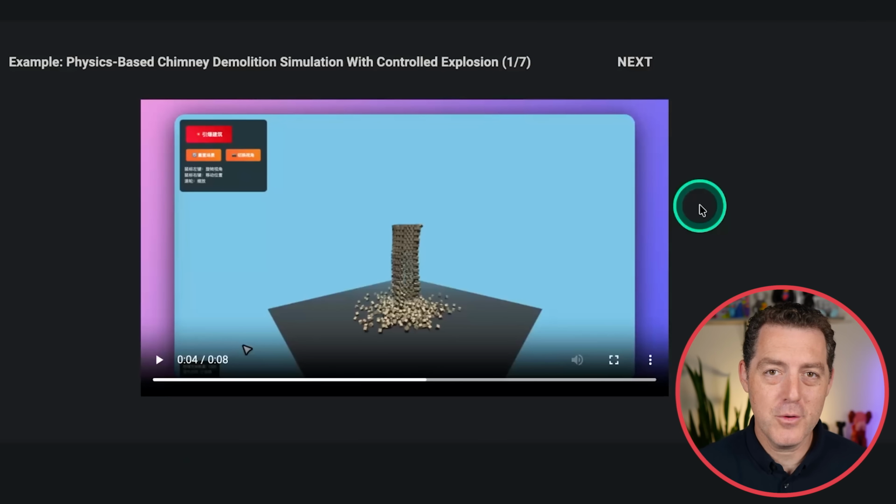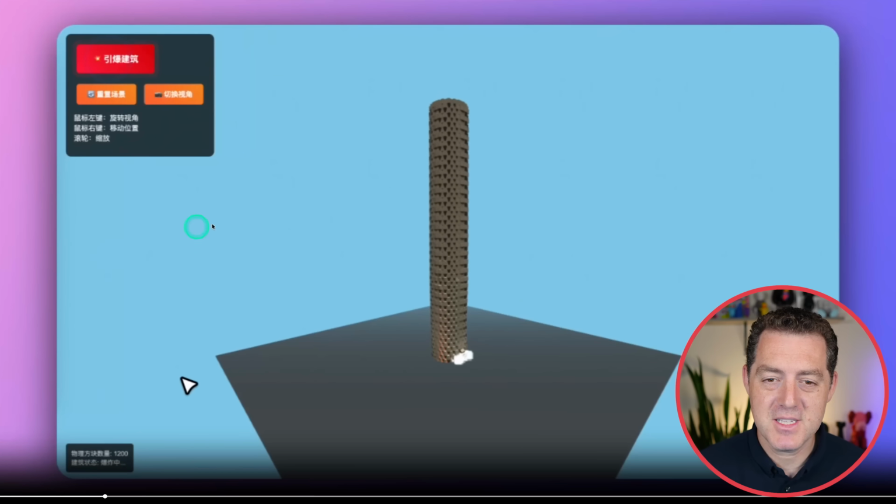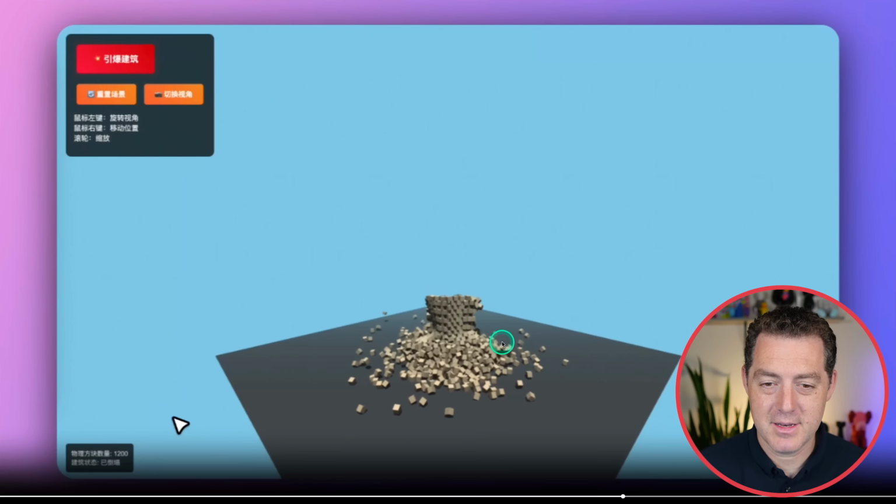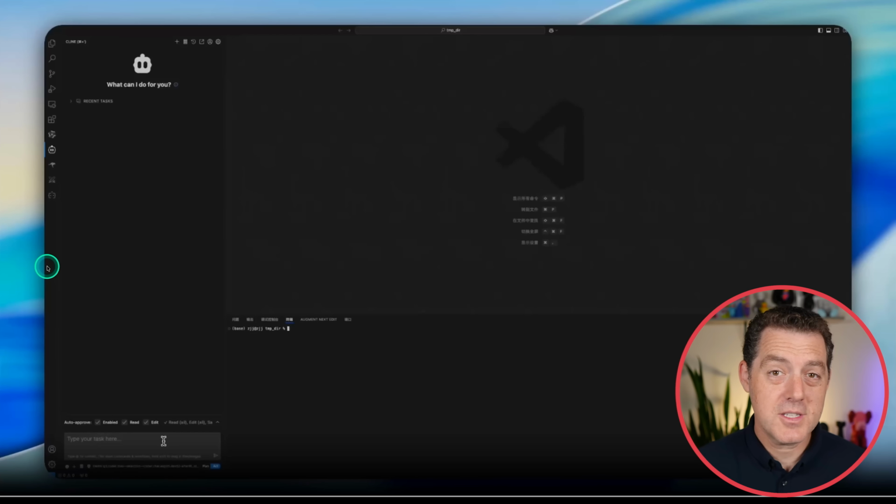Now let me show you a few examples of Qwen Code in action. First, here is a physics simulation that was created with Qwen Code. I think that looks excellent. Really, really good. Here's an example of Qwen Code with Cline. Shout out to the Cline team for hosting us at their office.